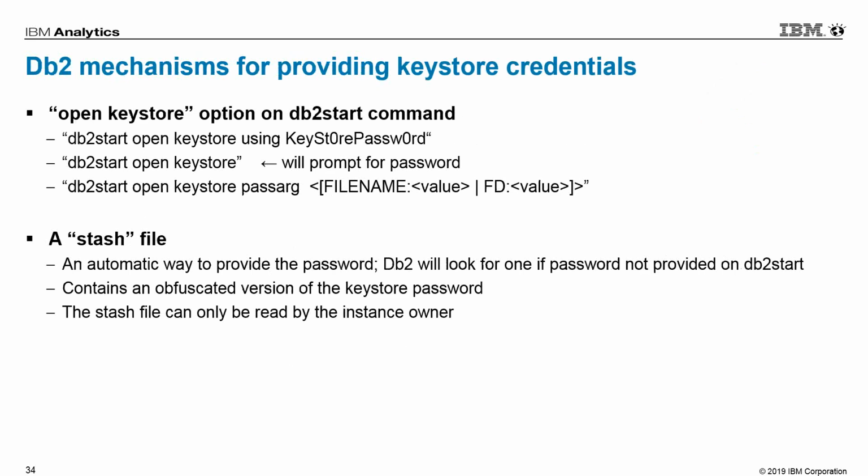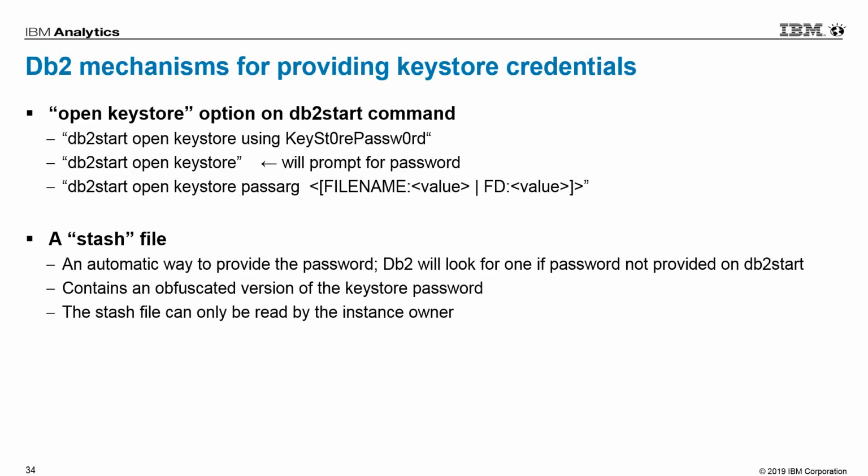You can put it on the DB2 start command. You can pass it in. You could have it prompt. Both of these are either, if you put the first one in a script, your security people should take you outside, and I guess we don't shoot people anymore, but they should just take you outside and leave you there, because now that script has the password in it. So that's not a good habit. That's best done when a human being is typing it and immediately wipes out their history. The open Keystore will prompt you, and then it will mask the password, so that's a safe way to do it. And then you can also use the file name. That's when you have direct interaction with DB2 Start.